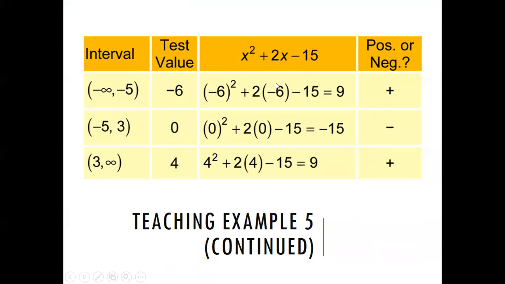I'm going to get the same answer, but I'm just showing you for facts so that you can see what I said. That pattern is always going to exist, right? If the middle is going to be negative, then the outsides are going to be positive. If the middle is positive, then the outsides are going to be negative, so that you can see how that works. So here I have -6, I plug it in and I get a +9. Did we say it would be positive to the left? Yes. We already did 0, so we knew it was negative. I have a +4, I plug it in, and I also get a positive, and we did say it was already positive to the right. So that's just verifying what we did. All right. Okay, that is it for 3.4.